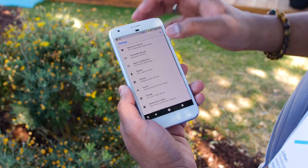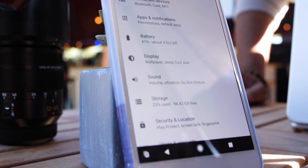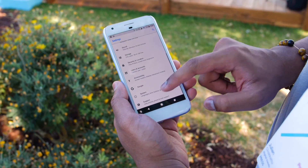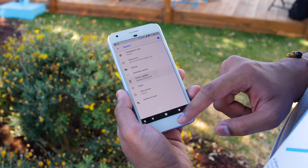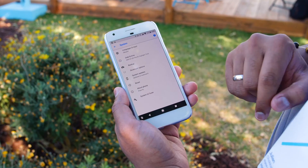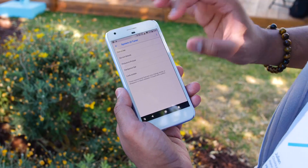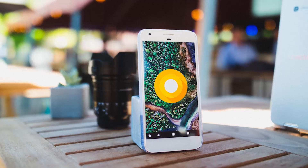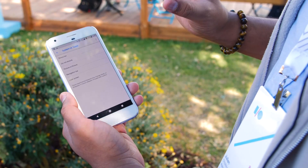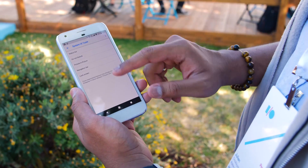We're still on the public beta — there are five developer previews altogether, so there's still more to come. This is the redesigned settings menu: everything is streamlined, a lot shorter, and things are grouped together, but it's still easy to find stuff. There's also System UI Tuner, which has been around since Marshmallow with some new additions — keep in mind things shown here don't always make it into the final version. Picture-in-picture mode allows you to watch apps like YouTube or Netflix as a floating window.